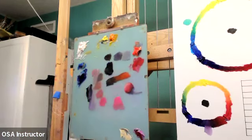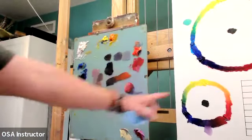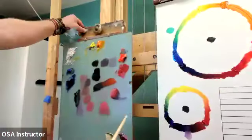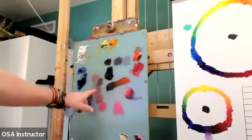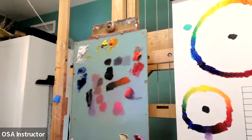Right? So by mixing across the color wheel, I took this color out of the little white, but by knowing that if I want to dull down my quinacridone, I want to mix from across the color wheel, which is green. By adding more and more green, I find these colors much more interesting than this. Right? This is gorgeous and would be beautiful on a bouquet or on a dress or something.